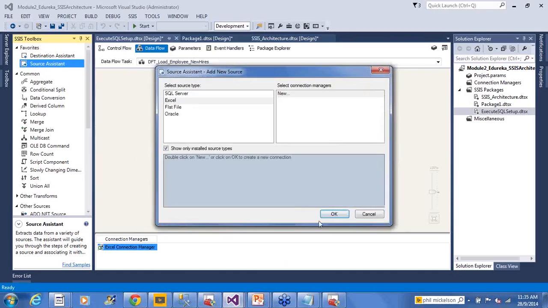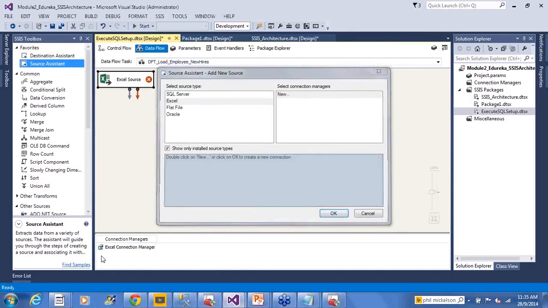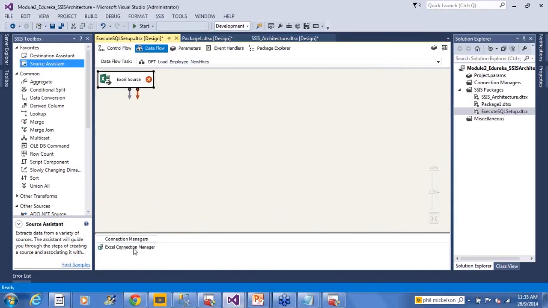My connection manager for the Excel sheet is created here. I'll rename it as Excel underscore employees. This is the connection for my Excel sheet.